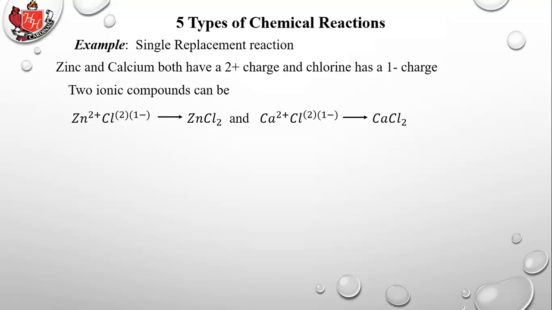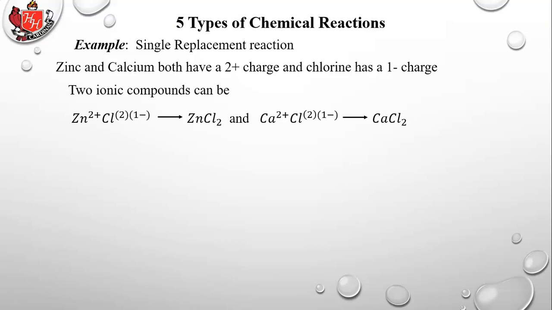Chlorine wants to pick up an electron, 1 electron, so it has a 1- charge. Zinc likes to give up 2 electrons, so it has a 2+ charge. So when zinc gives off 2 electrons, chlorine is going to catch those, but each chlorine can only catch 1 electron. Chlorine can only take a 1- charge. So you're going to need 2 chlorines to catch the 2 electrons that are given off by the zinc. So 1 zinc throws off 2 electrons, and each chlorine, you have 2 chlorines, catches 1 of those electrons.